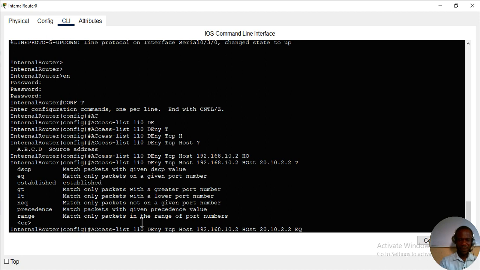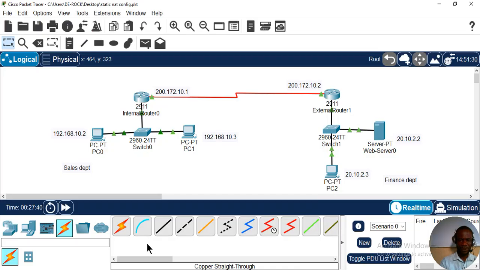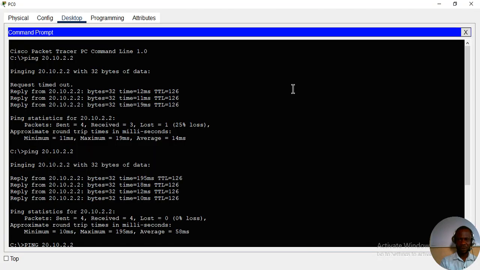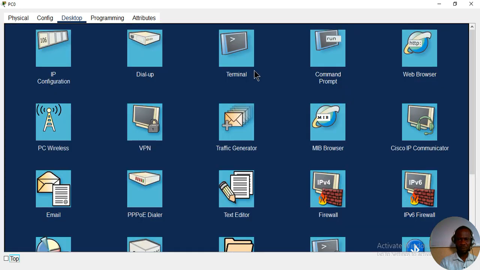But before I deny this access, let's try to reach that web server, so that we know that we actually denied it. So this is the computer.